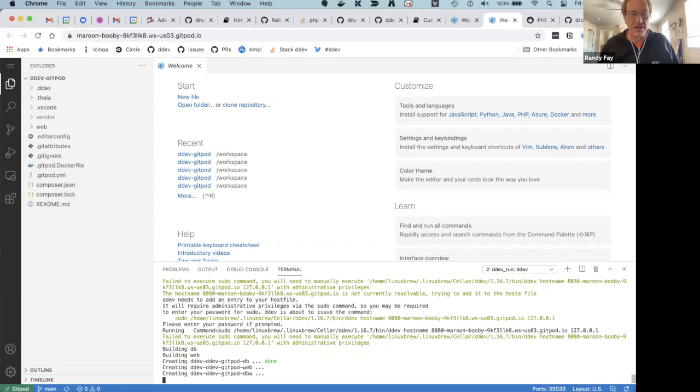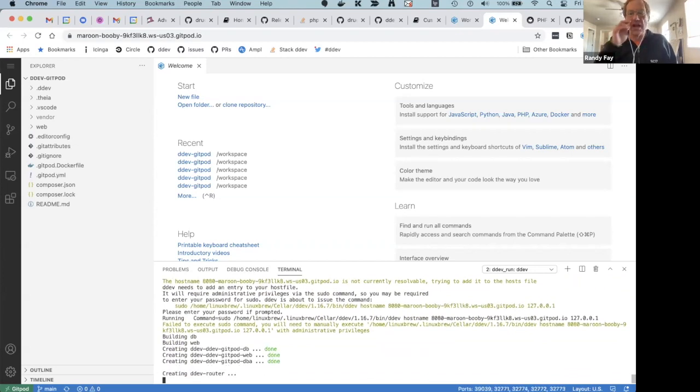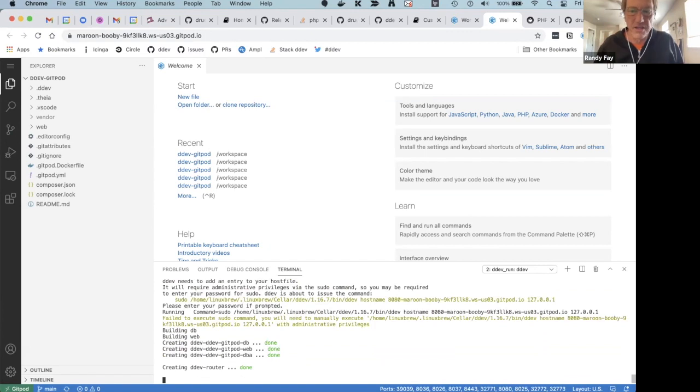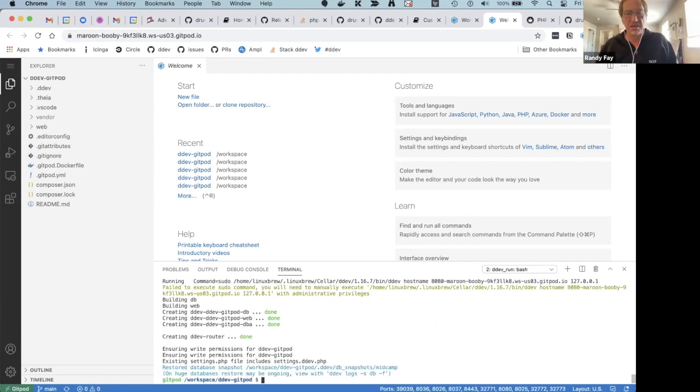The key to snapshot, though, is to use a good name for your snapshot. The default is a date time sequence, and so you want to use a good one for that. I used it in a project with a huge database that took half an hour to do an import, but snapshot took, I don't know, 30 seconds or something. Way faster than doing the MySQL database import, because it's actually saving it in the native format.